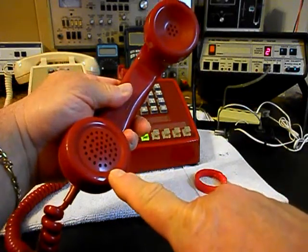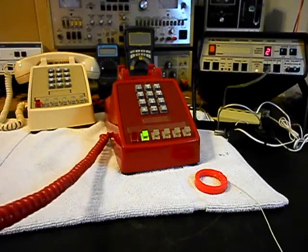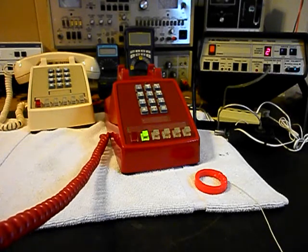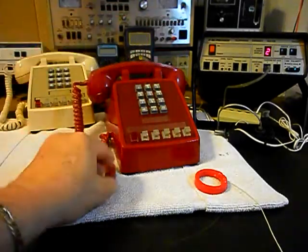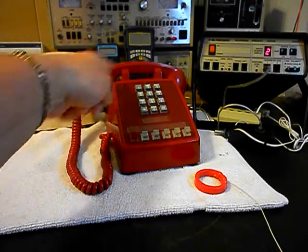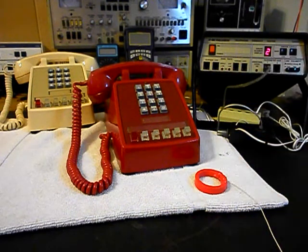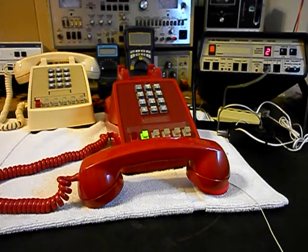Now I want to transmit into the handset. If you watch that red light on the analyzer, every time you see that red light light up, that's an indication of 100% modulation on transmit: 1, 2, 3, 4, 5, 6 — 1, 2, 3, 4, 5, 6. Hello, hello. Go ahead and hang our unit up. Now that we know this unit is ringing in on a ring cycle, it's dialing out, we have transmit and receive. We can press this button on the switch box — that gives us a line out, totally takes the analyzer out of the situation — and we can call the time and temp number. We'll give you some dial tone and make that call.